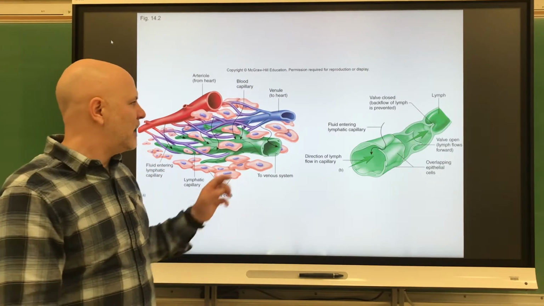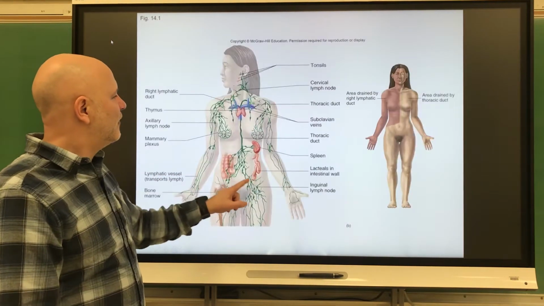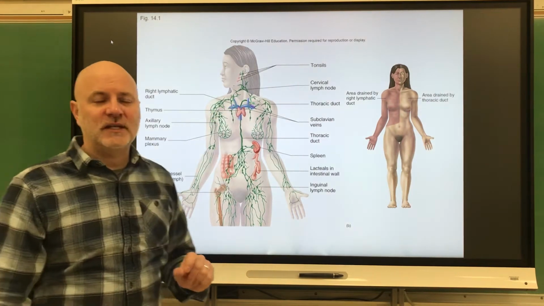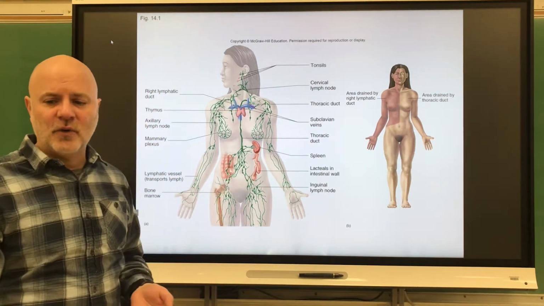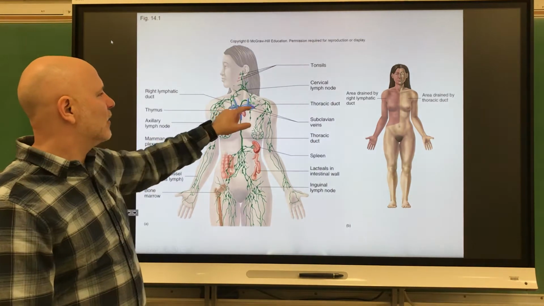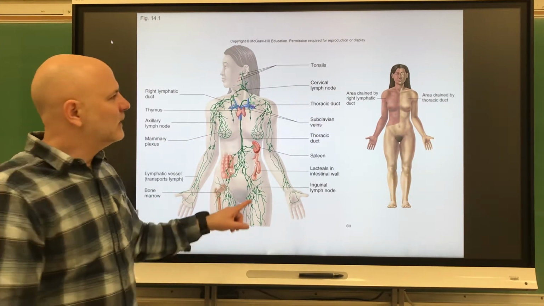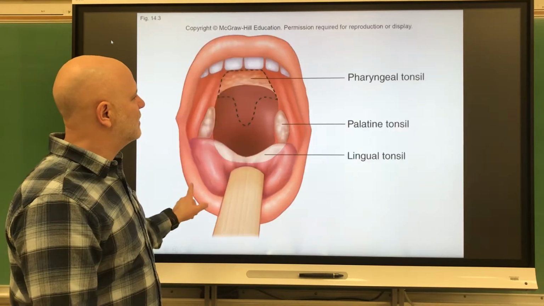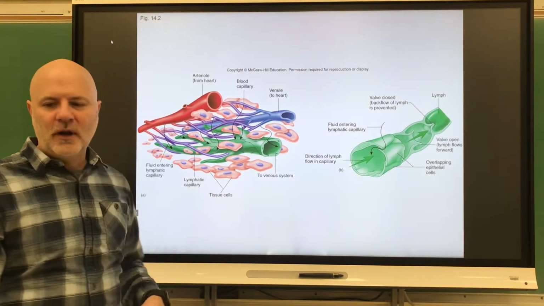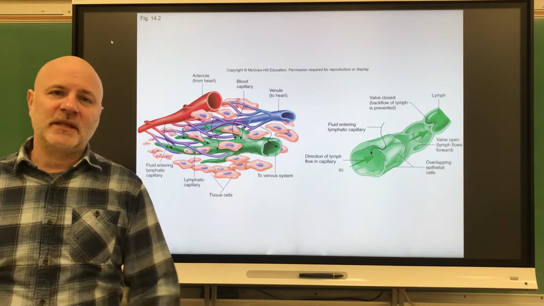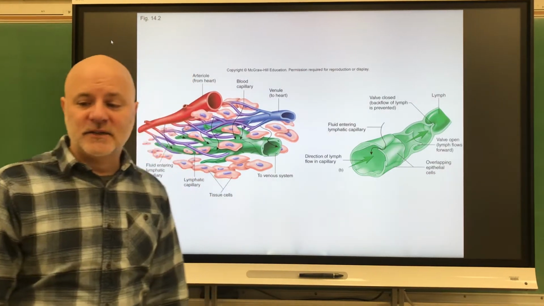All right? And so by absorbing that excess fluid, that fluid will eventually, and I know it's hard to tell, but eventually return to venous circulation. So into our veins, either our right or left subclavian veins. The last thing it does is that it absorbs digestive fats from the small intestine. And we'll talk about that more when you get into the digestive system.